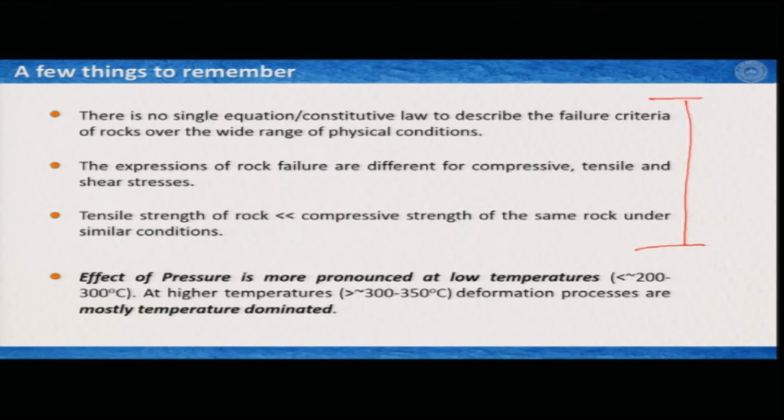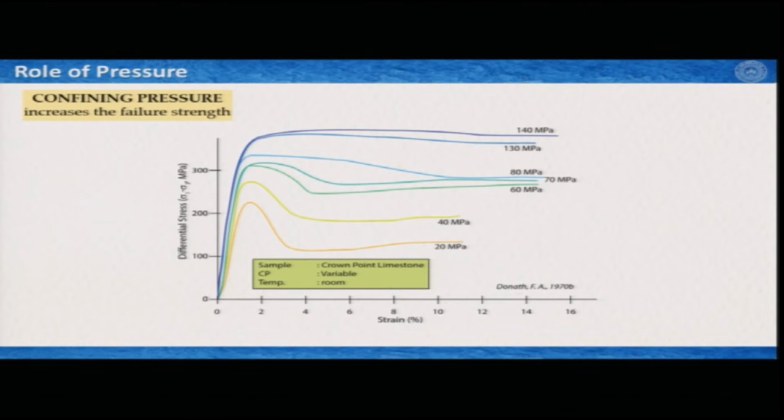The first one we take is confining pressure, and in all slides we will see this kind of curves, where the vertical axis is stress or differential stress, which is the dynamic term, plotted against a kinematic term, strain. And then what we see in this plot are the different curves. The sample was a Crown Point limestone that was deformed at room temperature at variable confining pressure. That means the sample was taken to different pressures, different isostatic conditions, and then it was deformed.